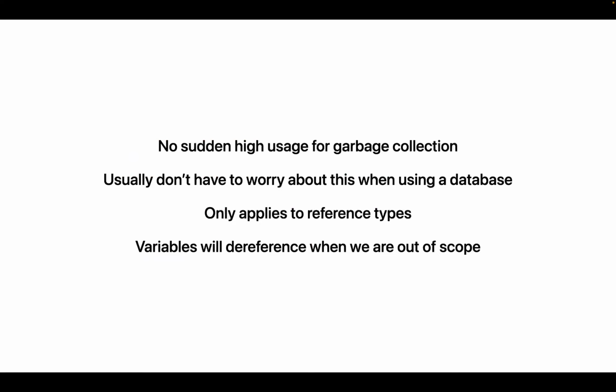Right. Sorry, Jenkins. Yeah. When you say sudden high usage, are you saying more sudden high usage of the processor? Yeah. So inside garbage collection, say like in Java, the JVM will periodically check for which objects are not used, and then it will clean up all those objects, and that periodic checking will suddenly have a high usage of your CPU, because it will need to check for each of these objects if anyone is using that.